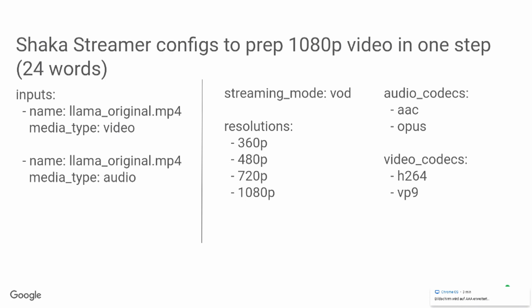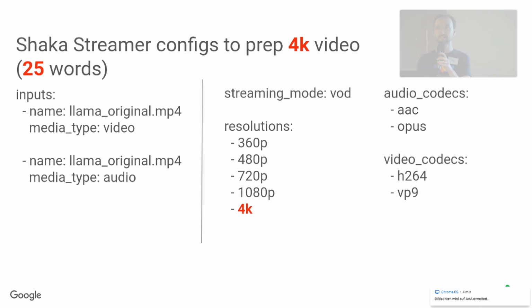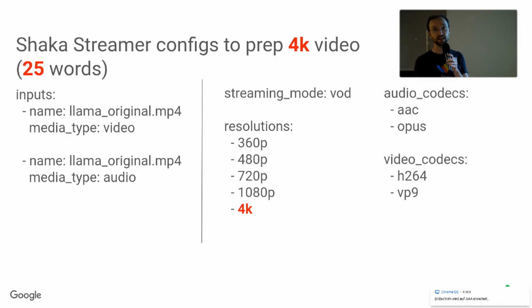So this tells you that we're doing VOD content as opposed to live, what codecs and resolutions we want, and this will create the command lines for FFmpeg. It'll run FFmpeg and Shaka Packager. It'll connect everything through named pipes, so you don't even have temp files to clean up afterward. And if you wanted to change this from 1080p to 4K, add 4K. And if your input is only 1080p, we will politely ignore your suggestion because we're not going to upscale anything.